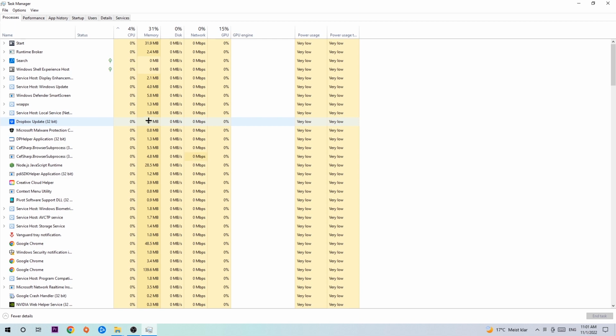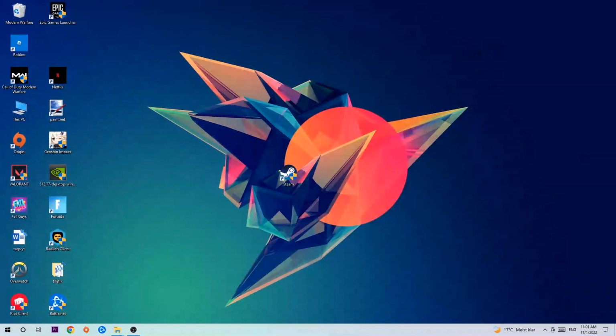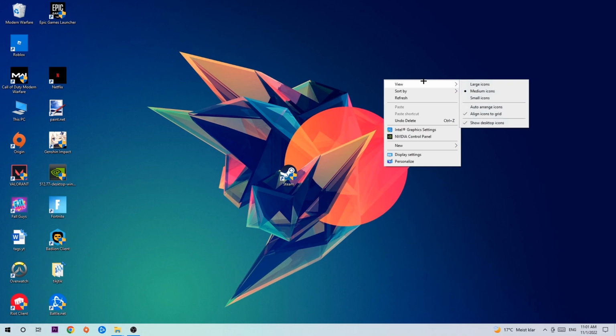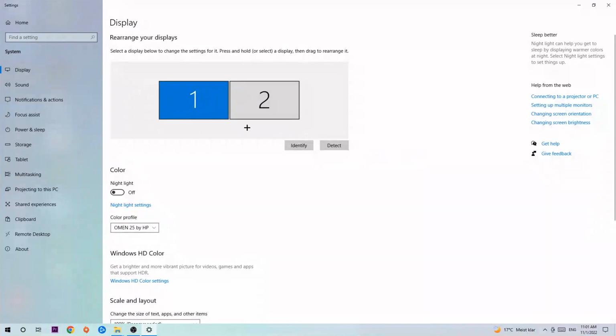Once you're finished with that, I want you to enter the task manager again and afterwards search for an empty spot onto your monitor or your desktop. You're gonna right click and simply navigate to the very bottom where it says display settings. We're gonna hit that and stick around display, and the first step is gonna be to identify which your main monitor is, and obviously this just applies if you have more than one. So you're gonna hit identify and identify it.